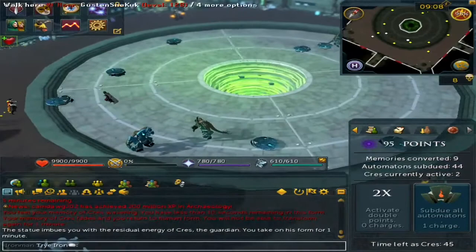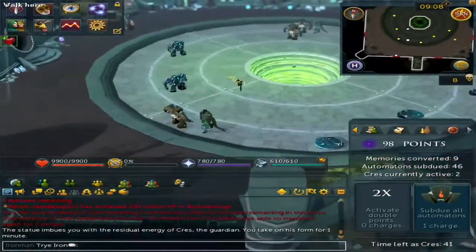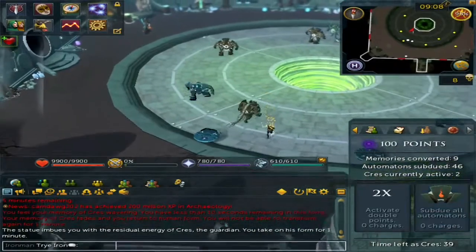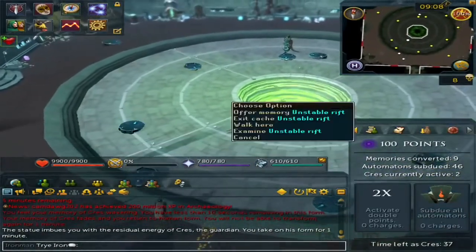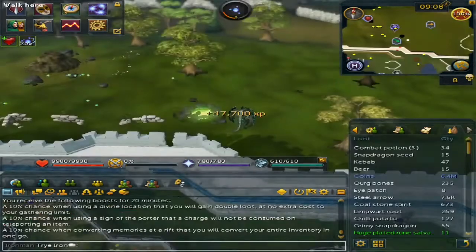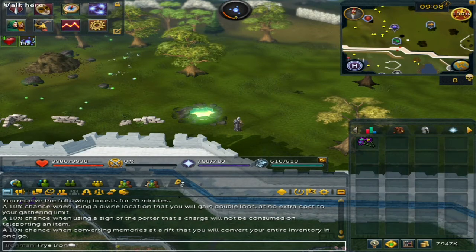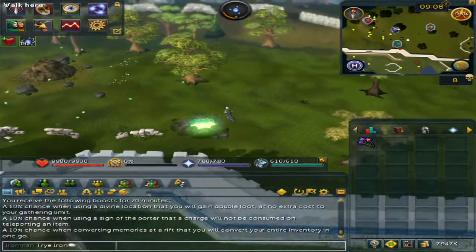Once you get 100 points, that is the daily limit. Well, per game. Once you have the 100 points, you can right click the rift and exit the cache. And then you'll get a nice XP drop based on your skill level. And then, luckily, this was the third hour.